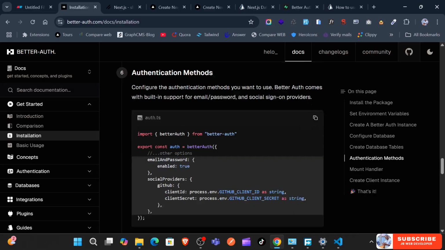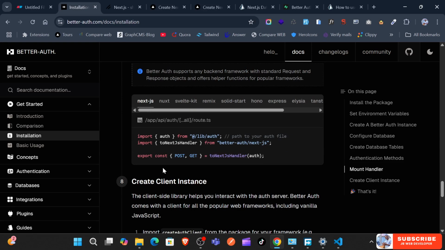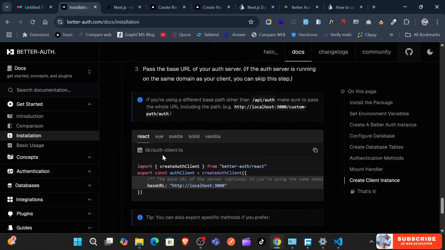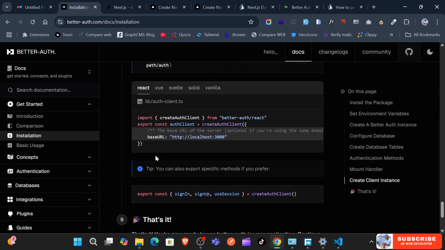you will see that they talked about the client. So they created the client somewhere, and you can see that we have already created this one. You can see that they are creating the client instance. If you look at the client instance we have, it is the same as this auth client.ts, and you can see inside there is the base URL. So you can just simply pass in the base URL inside here.